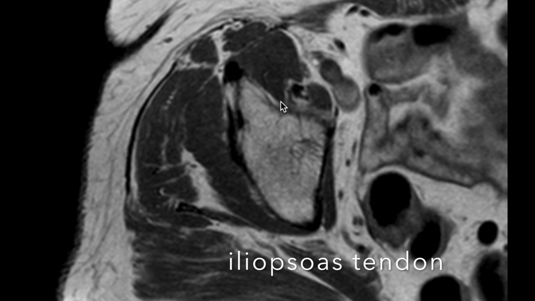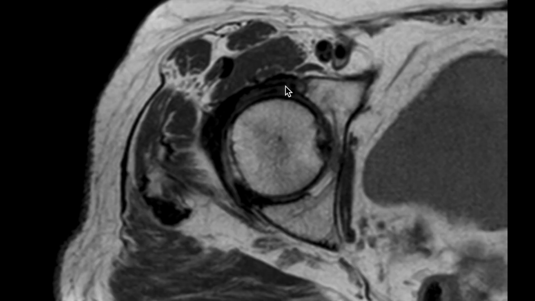Here it's part of the iliopectineal line, in which we can have that snapping movement, in which this tendon can potentially move over this prominence here and give the patient a feeling of a snapping hip, or potentially some action happening here with sliding of this tendon that could also cause some snapping hip syndrome. So we reviewed already the iliopsoas tendon.